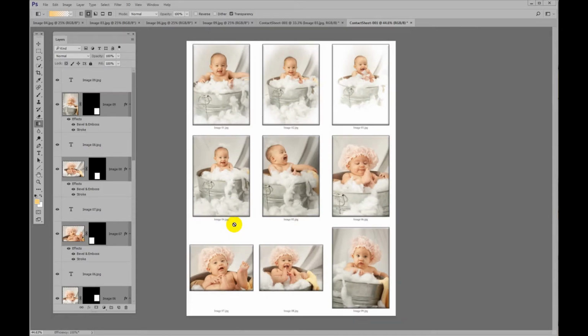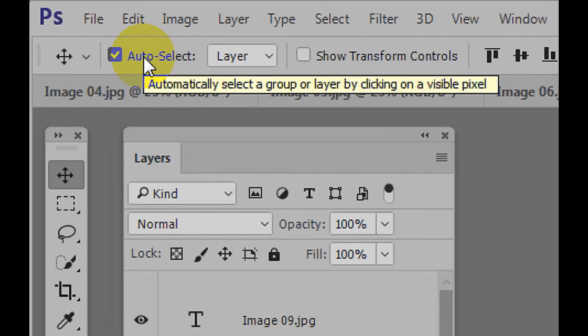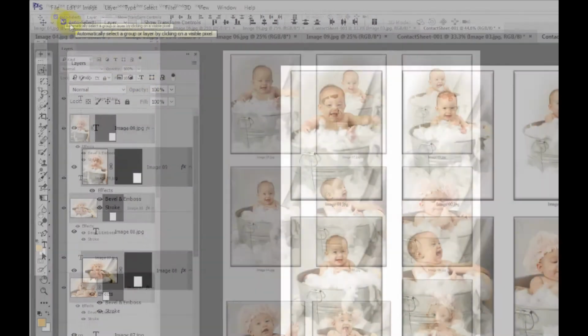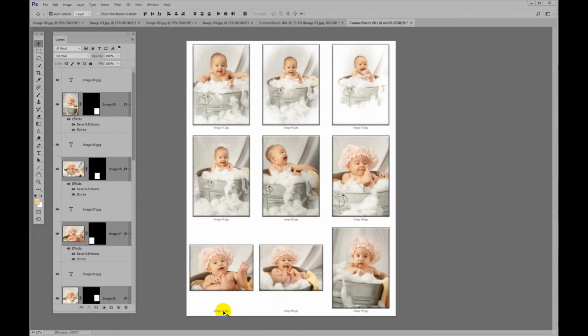My daughter can use this to pick out the image she wants me to make an enlargement of. Now there is one thing up here that's bugging me, and this writing is too low. So I'm going to hit V, and that's going to bring up the Move tool. I'm going to make sure I go up here to make sure Auto Select is turned on. So it's checked. Okay, then I'm just going to go down to this writing, click on it, and I'm going to drag it up. As I drag it up, I'm going to hold the Shift key down.